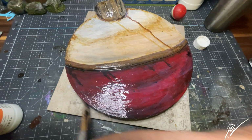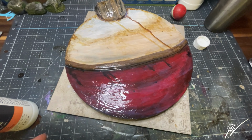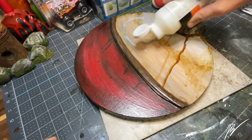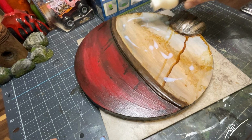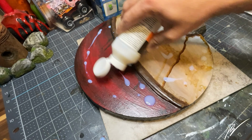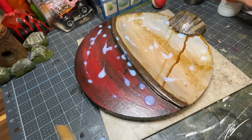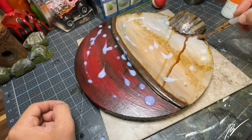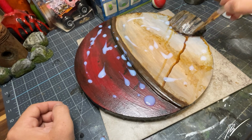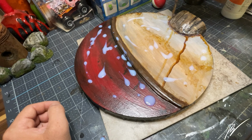But as you can see here, I'm just being very detailed, trying not to leave any kind of drips behind. And I'm also going to pick this canvas up quite a few times as it sets up over the next 10 minutes or so, so it doesn't stick to the tile that I have laid on my work surface. After that is completely cured, we are going to go ahead and hit it with a second coat. I only do two coats in total to the very forward facing part of the canvas here. And this is, of course, the display side. So we're just going to go ahead and finish this up in time lapse before we flip it over and start to work on the edges.